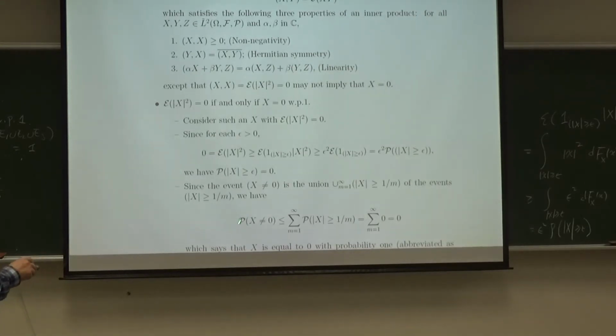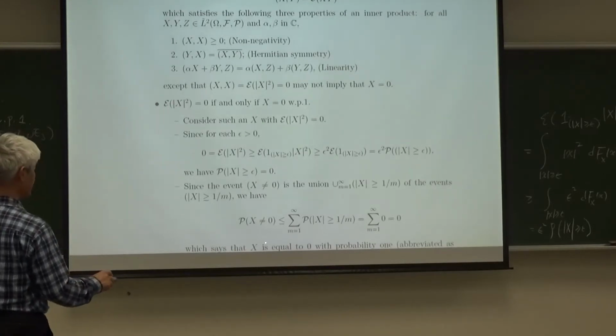So the probability, by the union bound, we know that the probability of this union will be less than or equal to the sum of the probabilities of each event here. But each event has probability 0, right? We just proved that. So even with countably many of them, it's still 0. So this probability is equal to 0.